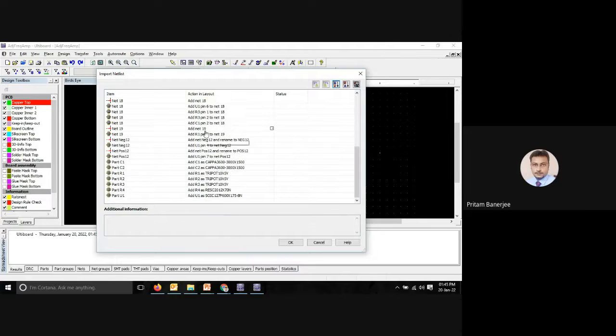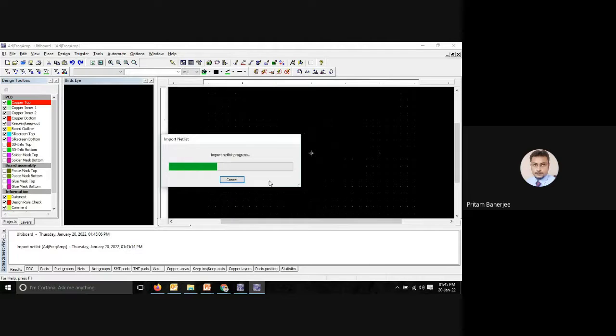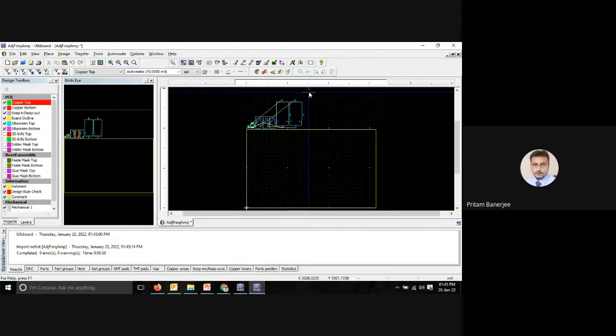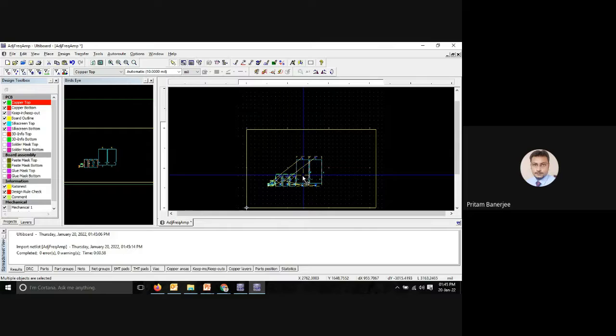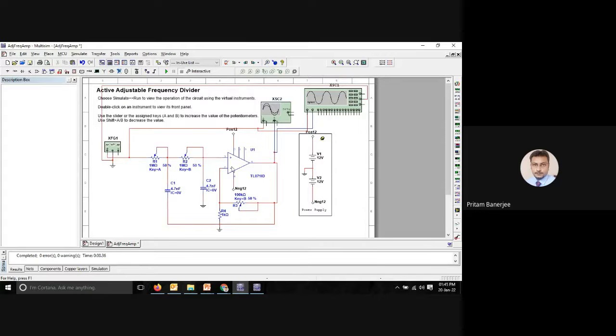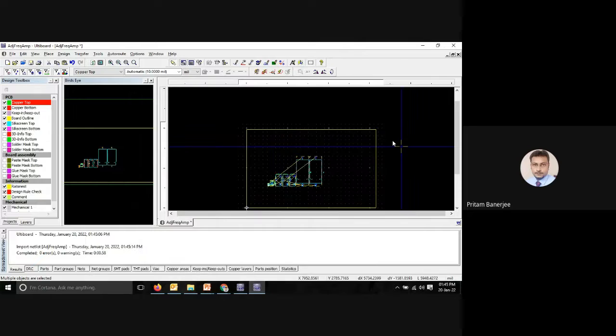How many net connections there will be, it is directly giving you. Okay, the connectivities have already been taken from Multisim itself, because in Multisim the connectivity was already there. This port is connected to this port of the resistance, everything is connected. So it is taking all those connectivities from your circuit design into the PCB designing.